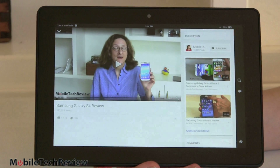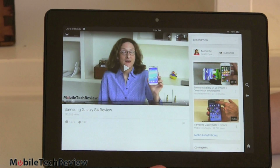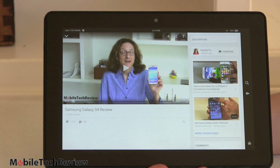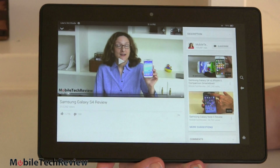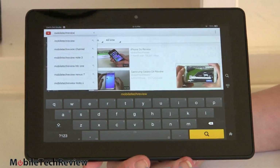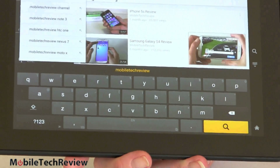And this is using Wi-Fi. This has dual band 802.11n Wi-Fi with MIMO, so it has good reception and good throughput. Very reliable. Also has Bluetooth for those of you who need Bluetooth. No NFC here though. No haptic feedback, which means no vibrating on the display, but you can have things like audible key presses on the keyboard, and the keyboard is pretty good, pretty darn usable. And that's what our keyboard looks like with the press and hold to get things like the numbers.